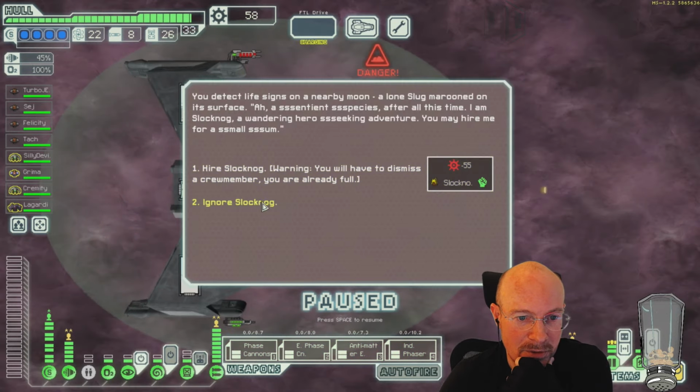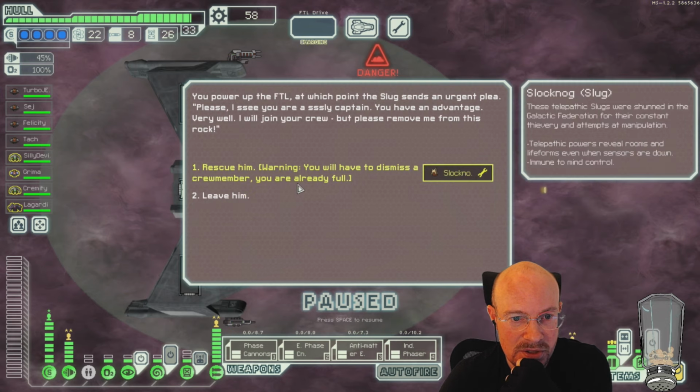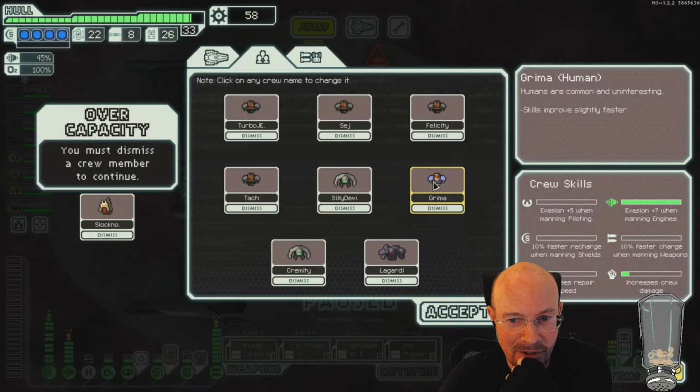Heartbroken that Rand only wants you for your money. So true. So true. All right, Grima. It's been fun. Get out.